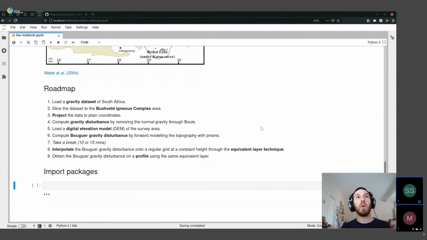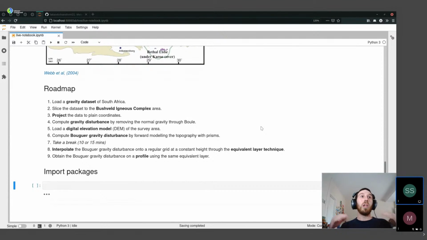And for that, we will use PyProj, that is a library for managing projections, but we'll see that later. Then on the 4th step, we will compute the gravity disturbance by removing the normal gravity from the gravity data. And we will do that through Boule.